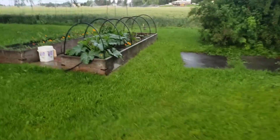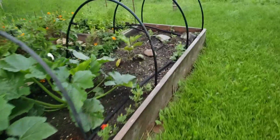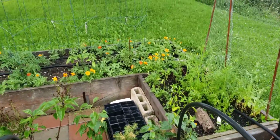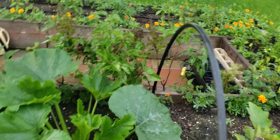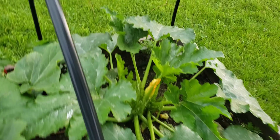Been digging up and putting some marigolds along this side of this raised bed here. Got a few more empty spots along the edges that I can fill in. Got plenty over there to dig up and fill in with. Everything's gotten well watered. It's looking happy. My zucchinis are looking really happy and big. They're just really getting big here. So, hope some of these have been getting enough.